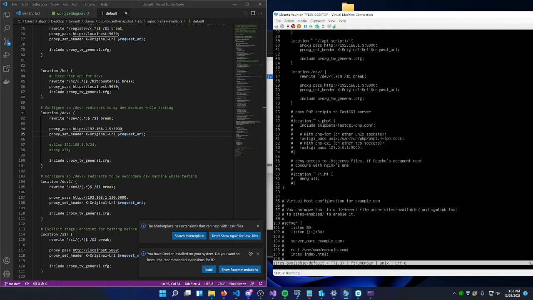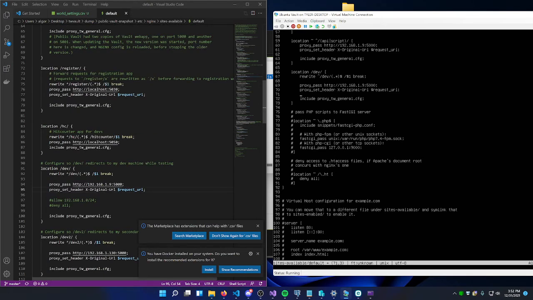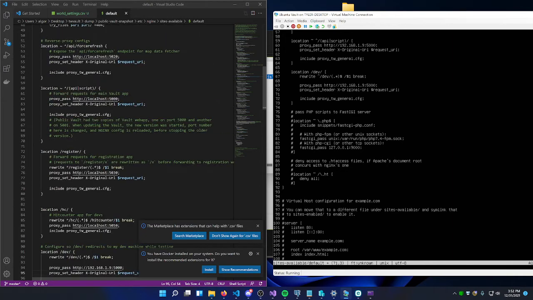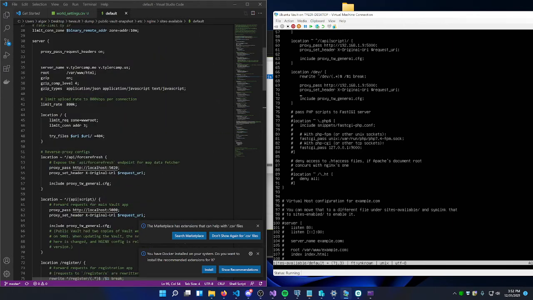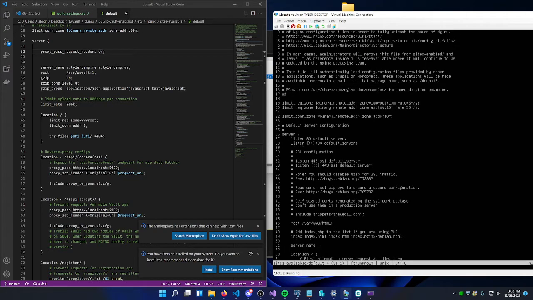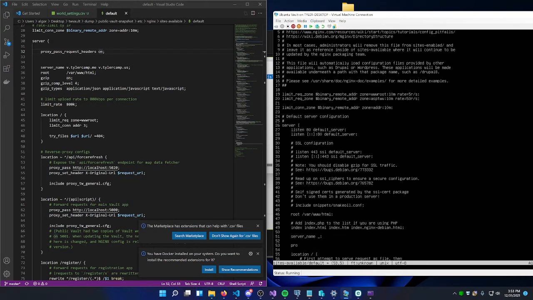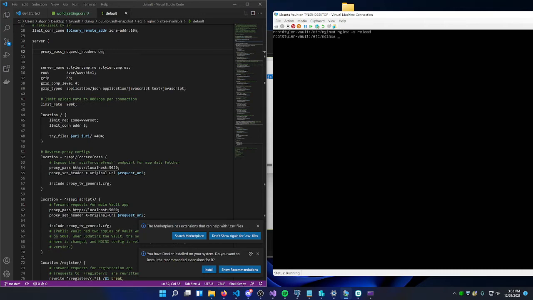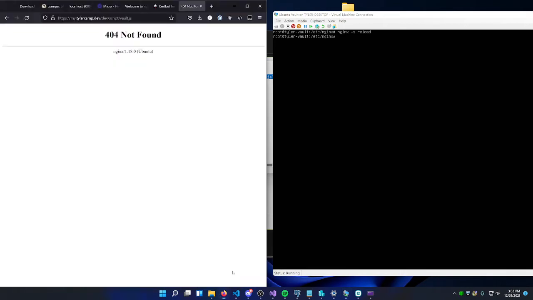What the butt? I honestly have no clue why this is not working. Is there some other... Oh. Do I need that bit of magic config? Proxy pass request headers on. Let's try that. Nope. Nope, nope, nope.